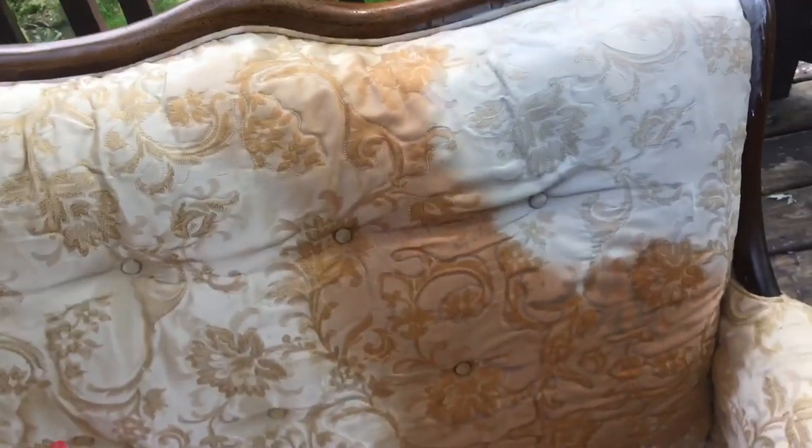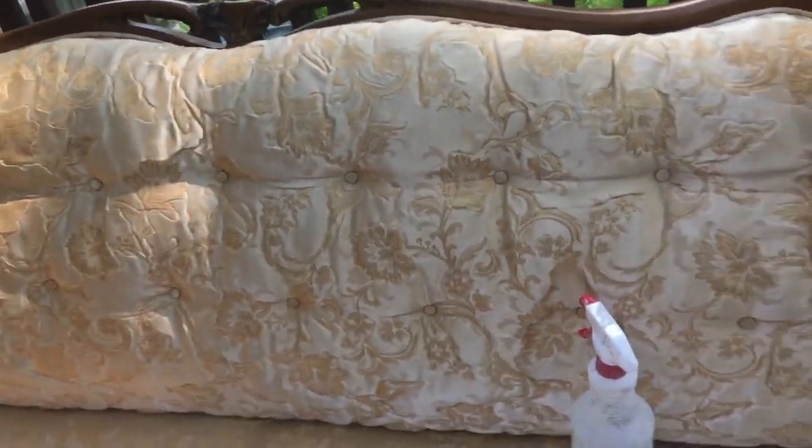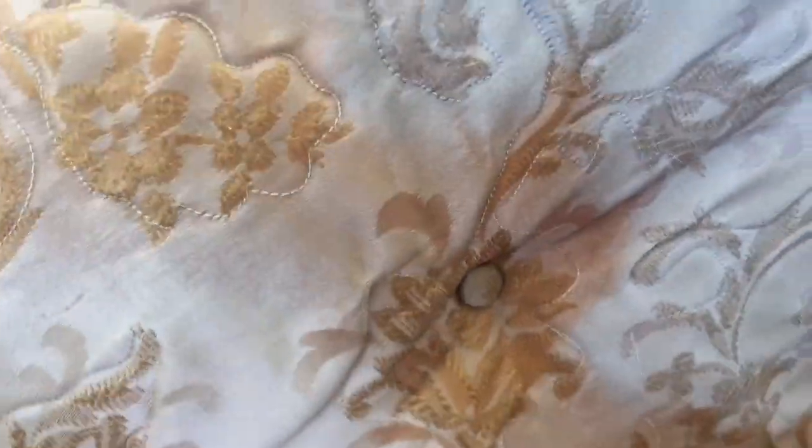Depending on how I like my first coat, I can do up to five coats. I'll be back to show you the results - I can't hold the camera and paint at the same time. Just keep going and go all around it, but make sure all the surface you're dyeing is wet. Remember, you're dyeing the sofa, not just painting it - that's why it has to have water on it. I'm doing this outside because it's a very hot day, which helps it dry.